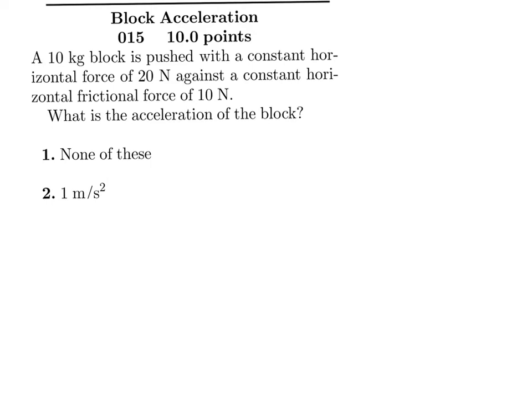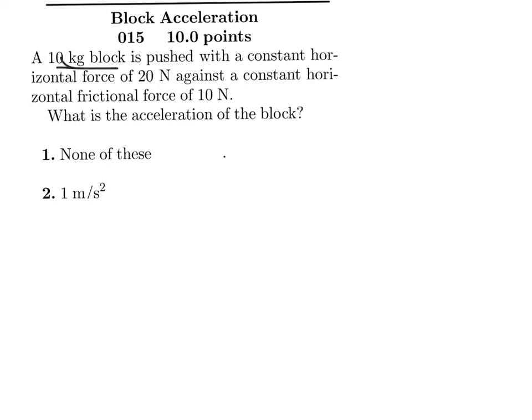All right. A block is pushed with a constant horizontal force of 20 newtons against a constant horizontal friction force of 10 newtons. What is the acceleration of the block? So you can see in this question we have a few different things going on, right? So let's take this thing apart. Again, let's show all of our steps.